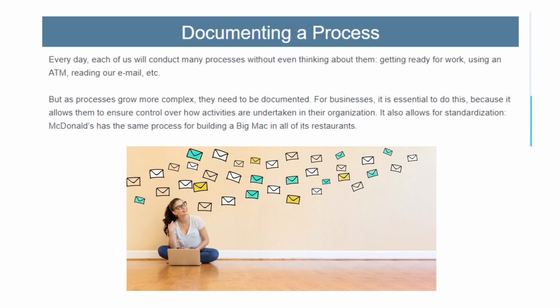So every day, each one of us will conduct many processes without even thinking about them. Getting ready to work, using an ATM, reading our email, and other things. But as processes grow more complex, they need to be documented. For businesses, it is essential to do this because it allows them to ensure control over how activities are undertaken in their organization. It also allows for standardization. McDonald's has the same process for building a Big Mac in all of their restaurants.